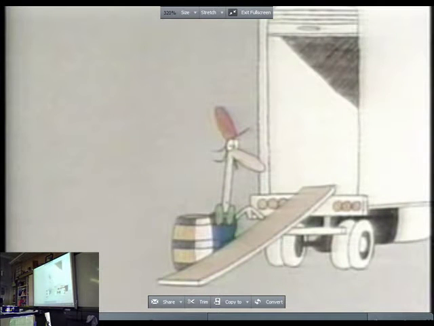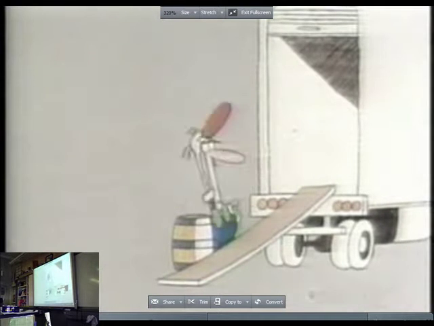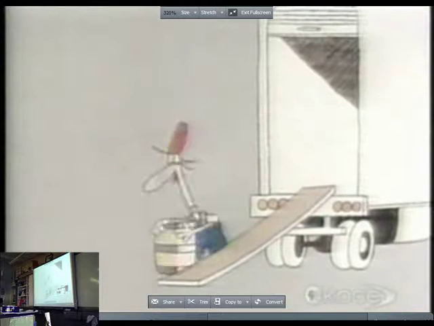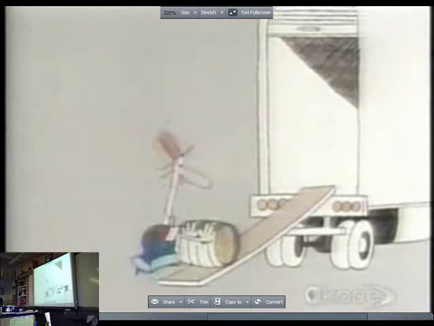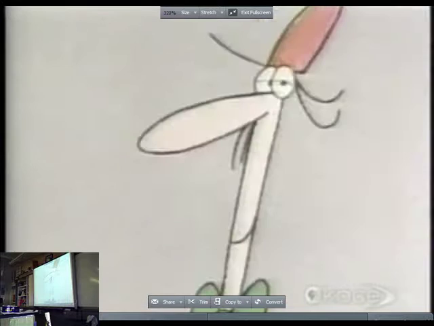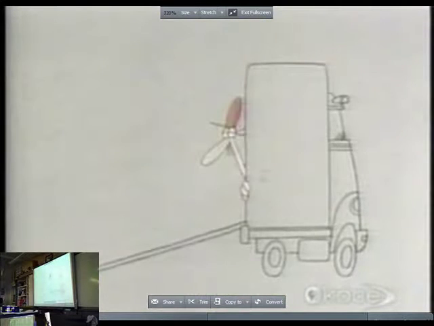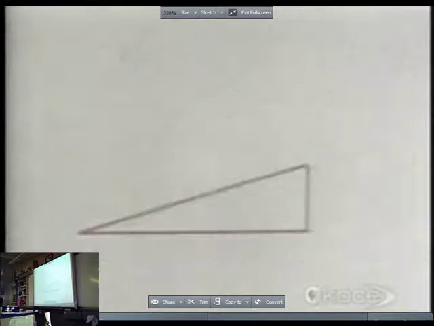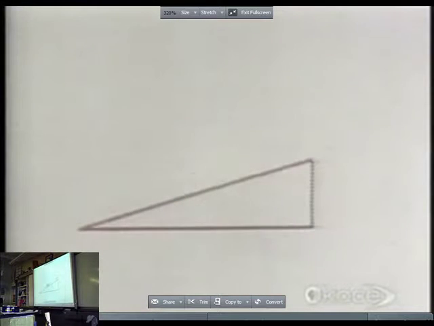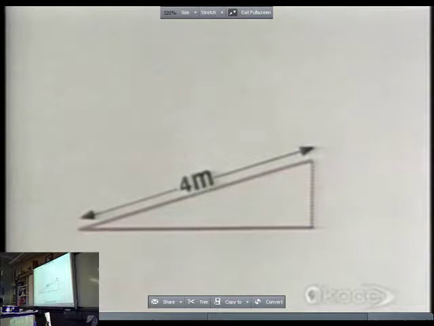Here's your machine. Yes, I know it's just a plank, but it's also a machine. Try and get the barrel into the back of the truck now, and you'll see why. Magic, isn't it? No, it isn't. It's exactly the same trade-off you got when you split the barrel into 4. The plank is 4 meters long.